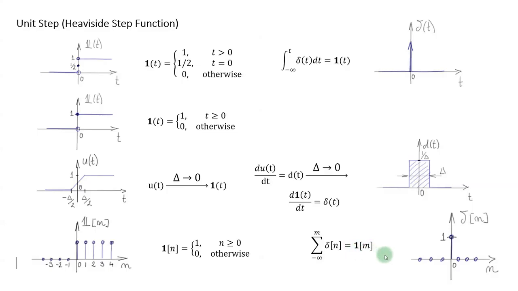Again, it makes sense. When I take the discrete Dirac delta pulse and I sum its values from minus infinity to some negative value of m, I will sum only these zeros. So for negative value of m, this sum will be 0 as it should be. Now, if this m is positive, this summation will include this one, and that means that this sum will be equal to 1. So if this m is positive, then this sum is equal to 1 as it should be.